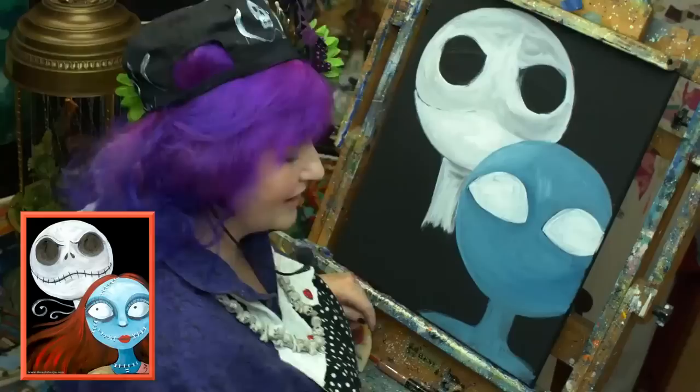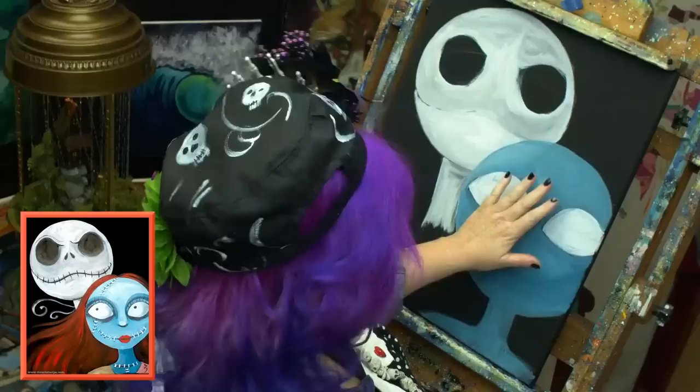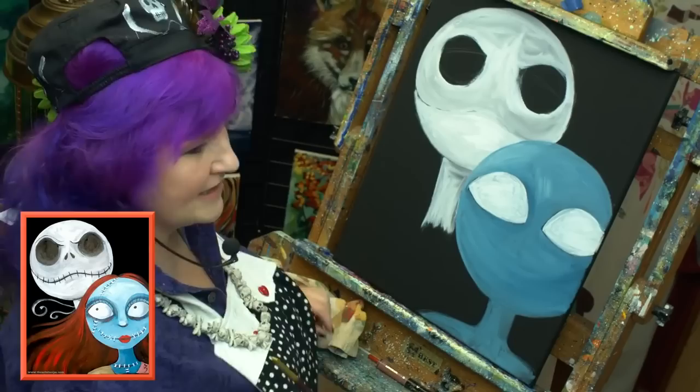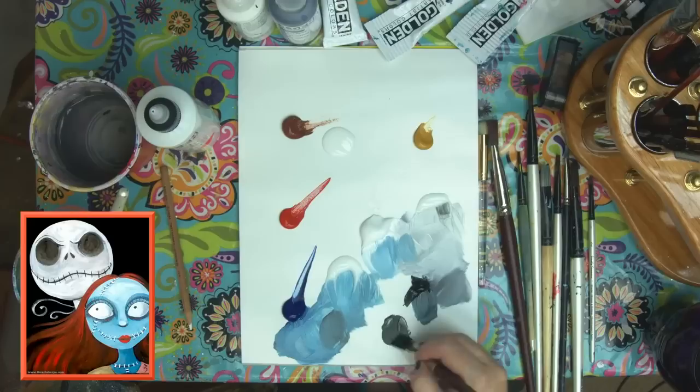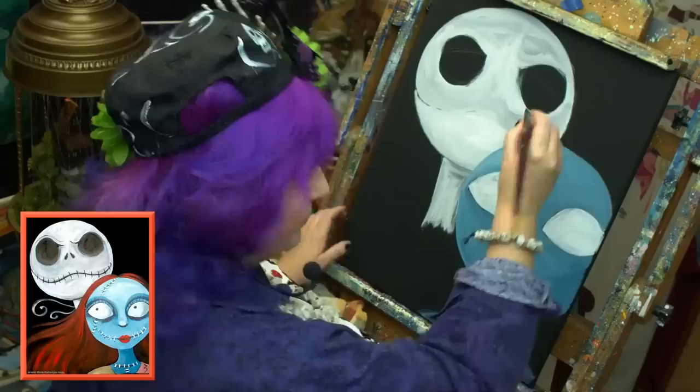I'm going to rinse my brush out a lot, and I'm going to let Sally dry. Okay. I'm going to come and work on Mr. Skellington and his cool groove. Isn't he groovalicious? I think he's so cool. I'm going to get some Just Black and a little of my glazing medium, just because, again, it's really hot and dry where I am. If you're in a place that has ideal painting conditions, you might never even need to mist your palette or do anything.